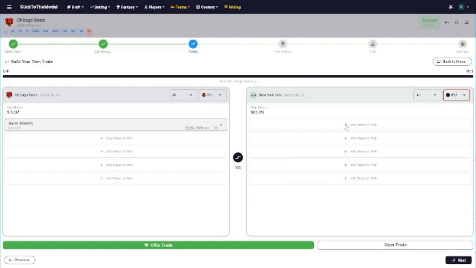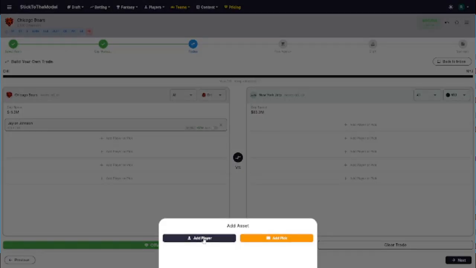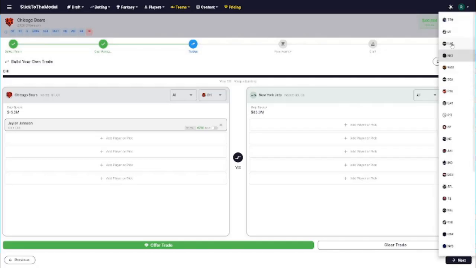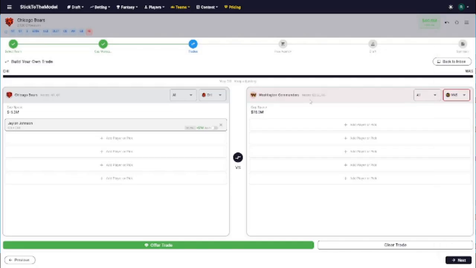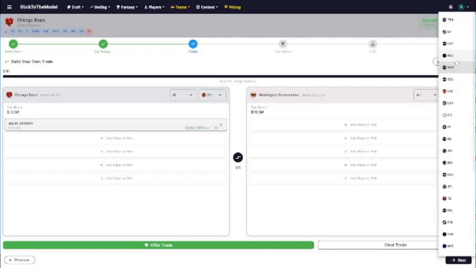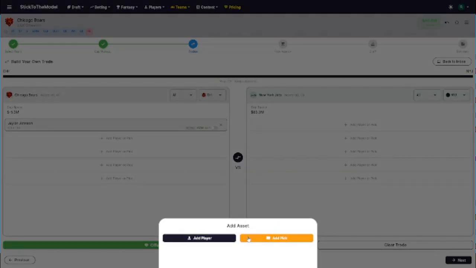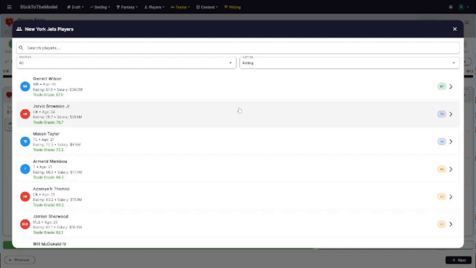Here, you just kind of got to click on each team, scrolling through the teams to see what their needs are. Like the Commanders need an edge and running back, excuse me. All right, let's go back to the Jets because they needed cornerback. And we want a player, let's say.